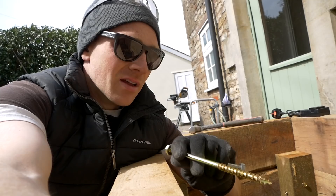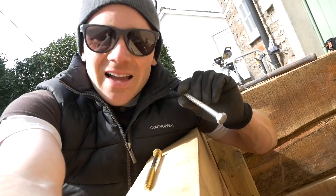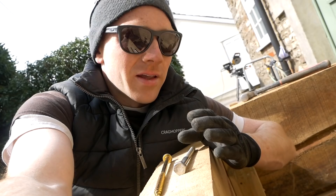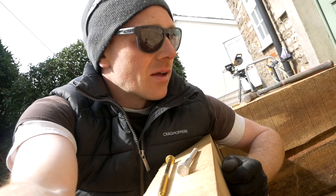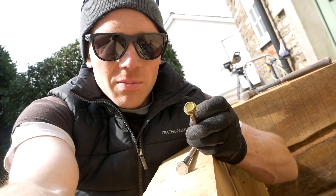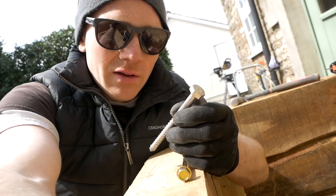You can see down here we've got the post which is concreted in, but really that concrete is doing nothing now — it's just locking it all in. In an ideal world, stainless steel all the way with oak, because it does just eat through. But I was looking at some oak sleepers I've had at our place for nine years — some still had galvanised staples from the sawmill that were still sound. I reckon even normal outdoor screws, you're probably looking at 10 to 20 years at least before they failed. And even if they did fail, everything is so interlocking — every 90-degree corner adds reinforcement — so we're pretty safe. I will just use up all the stainless steel ones I have, belts and braces.